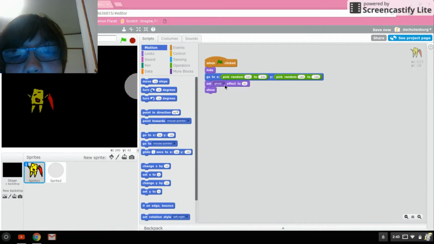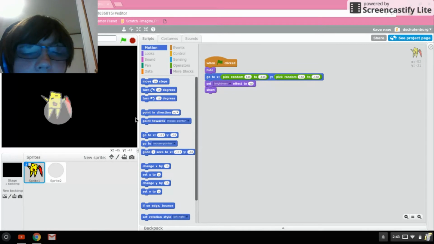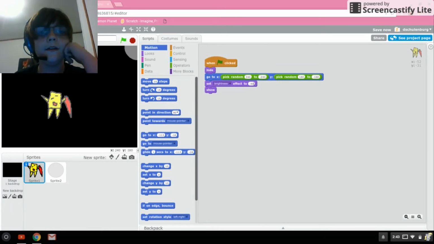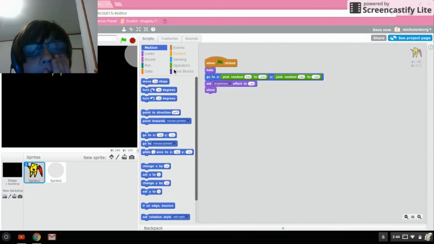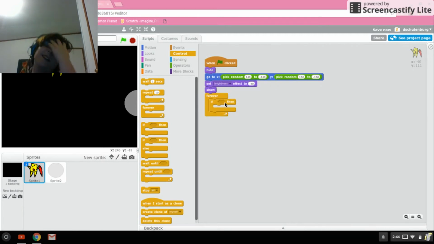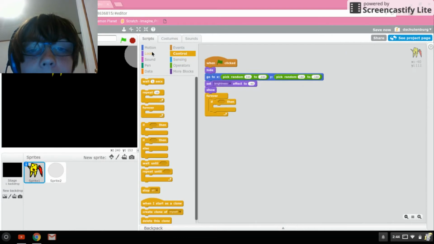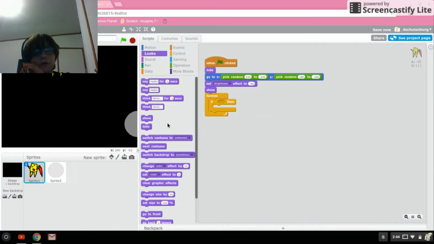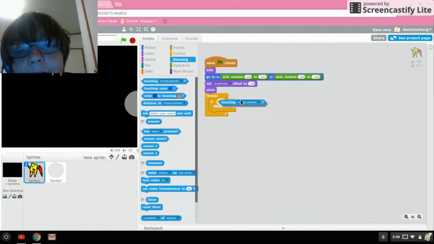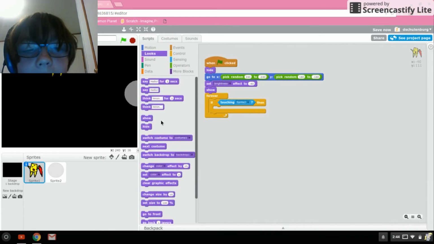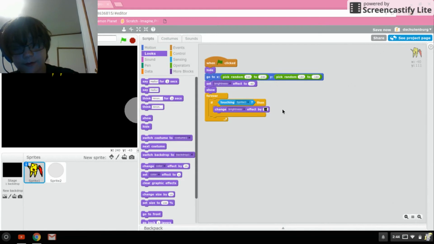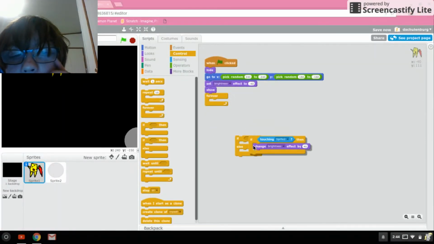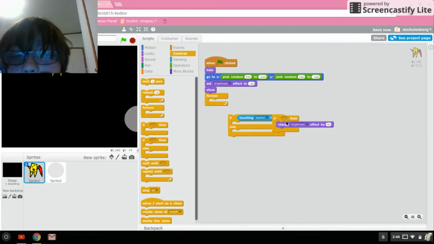And instead of being ghost effect, I want a brightness effect. Alright, how about -40? So it isn't bright at all. And then I'm gonna want, forever, if touching. If touching sprite two, looks, not custom two. Sorry about that. If touching, sensing, if touching sprite 2, then I want it to change brightness effect by 40. If else, I want an else here.